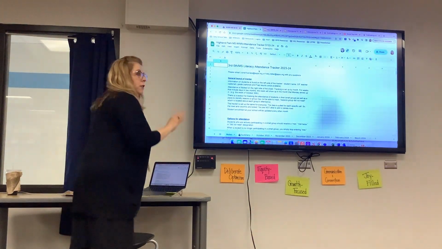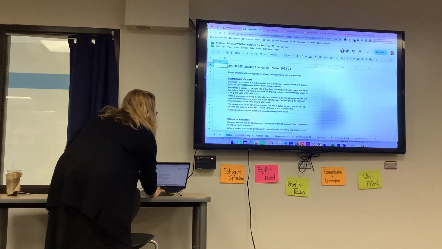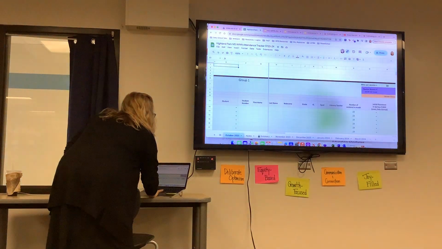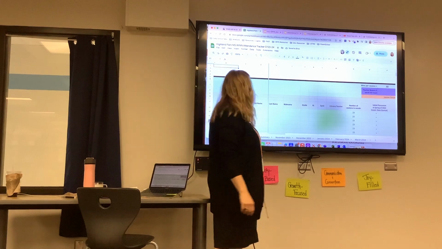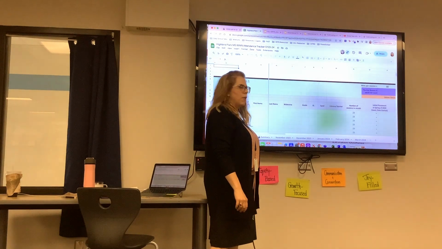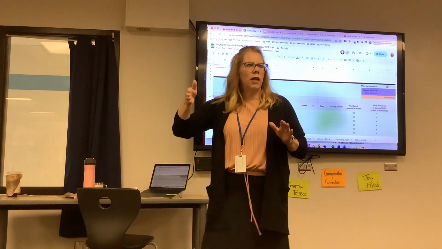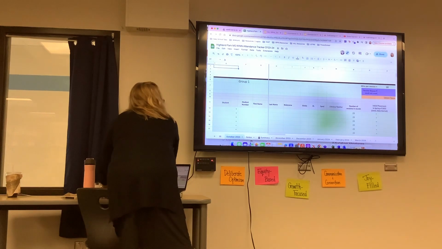Okay. So to make this easier, just a starting tip. Whichever month you're on, take that tab and move it to the front. So when you open up your file, every time it'll go to whatever tab is first. So when you move to November, scoot that first, and then it'll open to that one, because I know it's just one less step, and there's enough steps in taking attendance as it is.